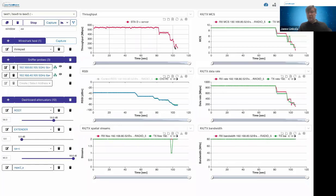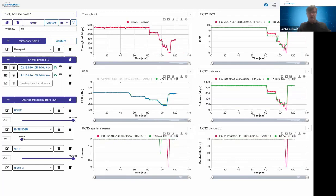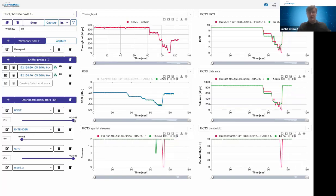We are now at close to 100 megabits per second here. Our RSSI was roughly negative 80, and there you go. Here we see a roaming event to the extender. As you can see, the extender attenuator is set to 0. We're very close to the extender. The root attenuator is set to 90.